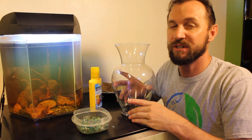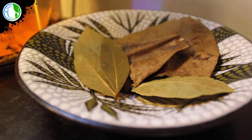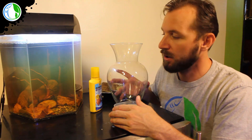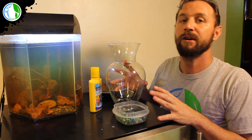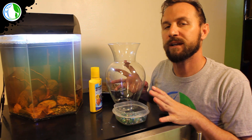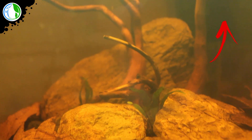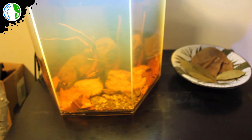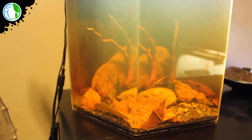I'm really excited that I had the opportunity to take this betta fish from a vase with glass pebbles to a true blackwater biotope with the proper pH, proper flow, and proper food. I am truly falling in love with betta fish very quickly, just from the way that they breed in the biotope. I've always been in love with blackwater biotopes and brackish water biotopes, and this betta fish rescue has really given me the opportunity to explore these biotopes.